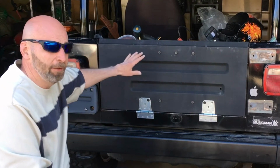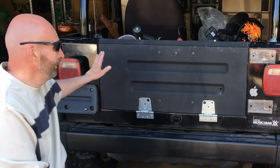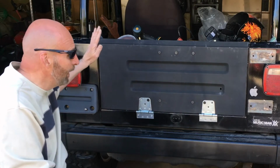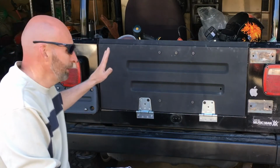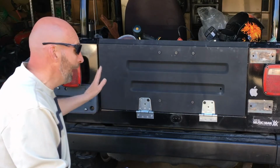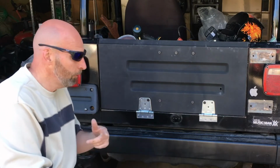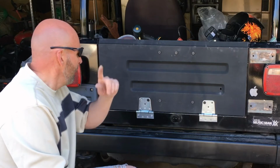I went to put the tailgate back after I did all my block sanding and my primer. And just let me say before I tell you how I messed up, this is straight. I'm very happy with the tailgate. It probably doesn't show on the camera, but the damn thing is just straight. I block sanded this whole thing, got it skim coated, but that's neither here nor there. Watch the video if you want to see that.